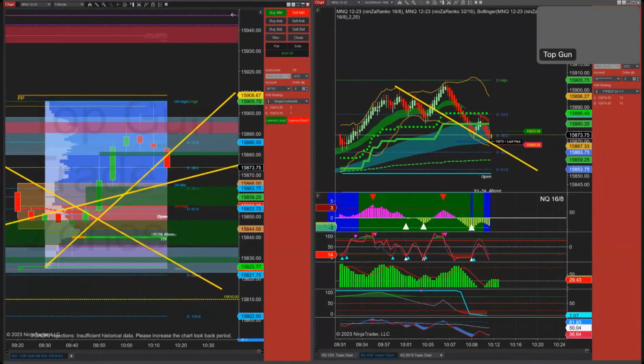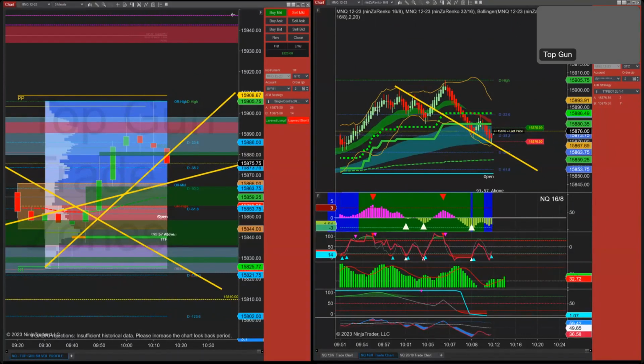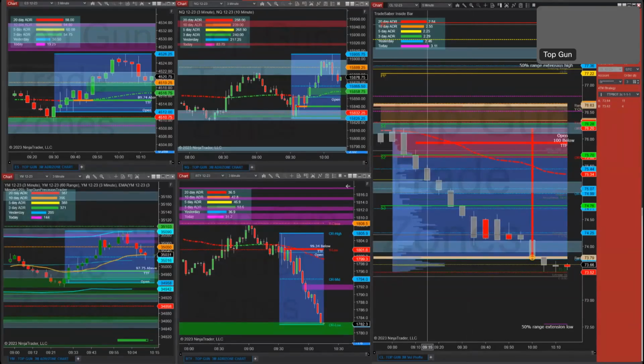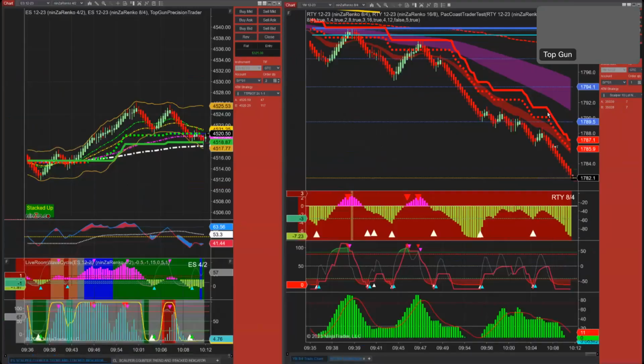Oh, see how quiet it is. All right. There's our assessment. So here we're green, but these are deeper pullbacks. All right. Russell's been steady red. So if you were just like, Russell's horrible, I'm just going to trade Russell short, well, what does that look like? Russell's over here. Okay.